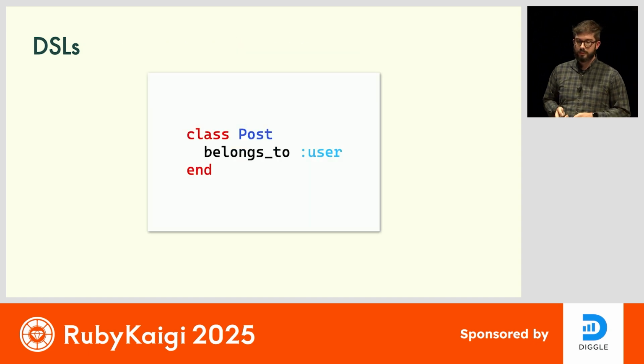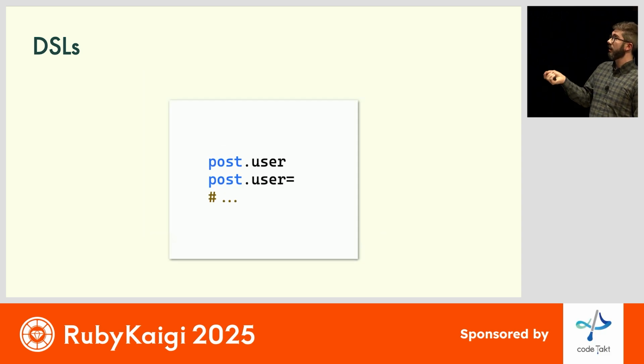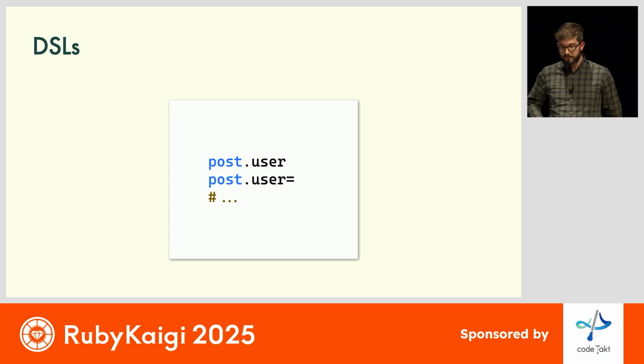For example, in this example coming from Rails, belongs_to is just a method call. We are only invoking belongs_to in the Post class, and that's it. But we know that from invoking belongs_to, we are going to have new methods defined in our post objects, even though we're not actually manually defining them with the def keyword. So that's why I feel like it's a way of extending the language, a way of doing the same things that Ruby allows us to do, but differently.